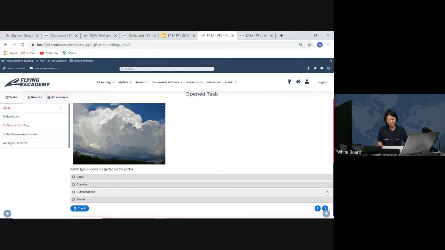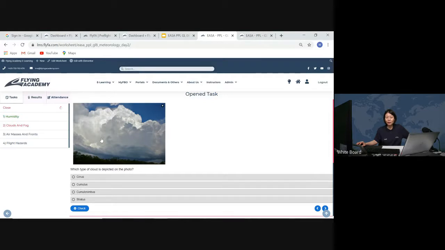What about this? Let's go for this. Cirrus, feather-like. Right? So it can be cumulus, possible, because it's cumulating. Stratus, possible. However, there is a cumulus as well here.